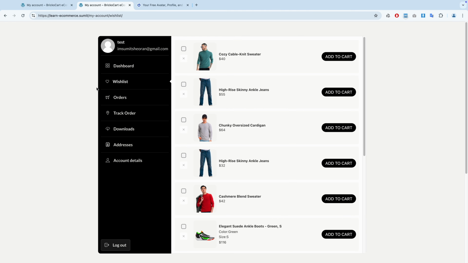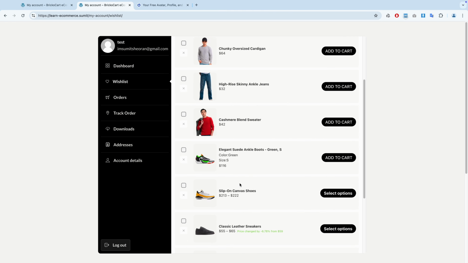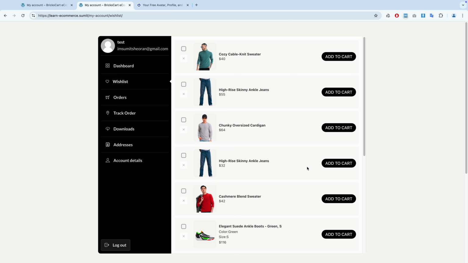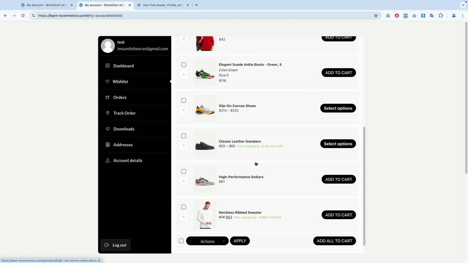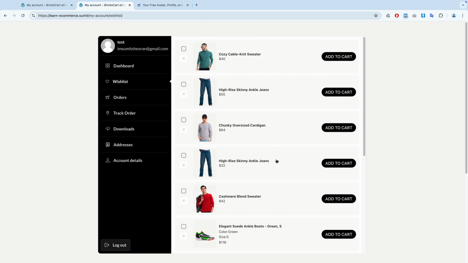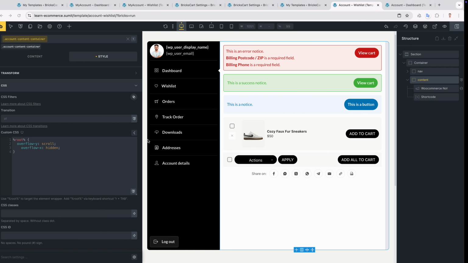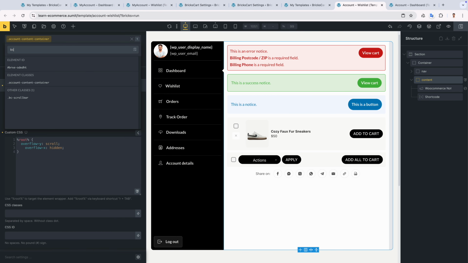Now let's refresh it. So you can see our wish list content is working perfect, and we can also style this scroll bar. I already have created a class bc scroll bar. Okay, and now let's see how it appears. Okay, perfect. It looks perfect, and this is just a simple scroll bar design settings.